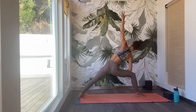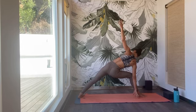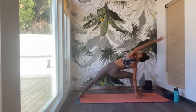Then throughout the next couple breaths, you can start to drop the left thigh bone a little bit deeper. Keep stacking the right shoulder on top of the left. Maybe you can release the fingertips down onto the block or all the way down to the floor, to the outside of the left foot, and reach the right arm all the way up and overhead. Turn the right pinky down, lengthen through the spine.